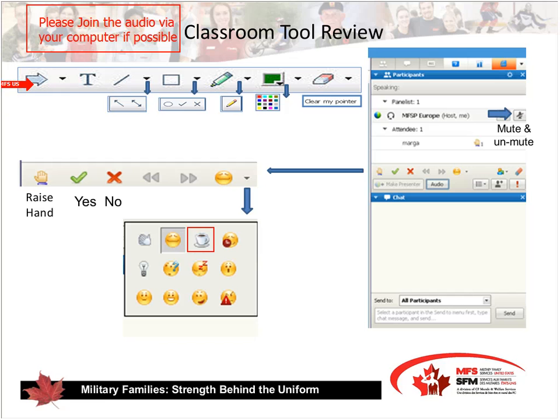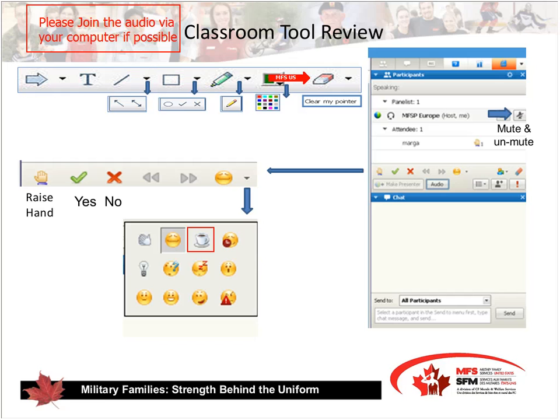If you all clicked on your particular arrow and clicked into the screen, you would see your arrow show up anywhere on the screen where you click. This is a text tool where if you click on it and then click onto the screen, again, you're going to see your text show up on the screen. And then we've got some other tools, line tools, arrow tools, marker tool, and then an eraser tool.